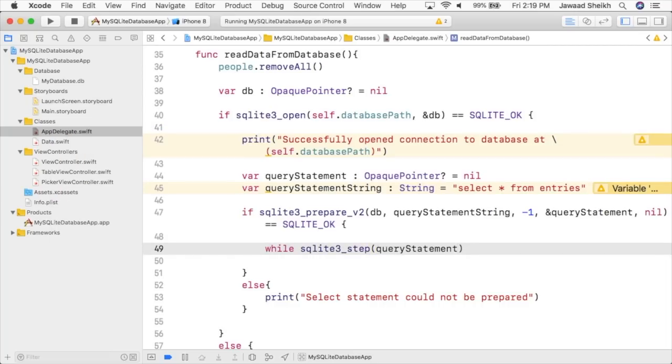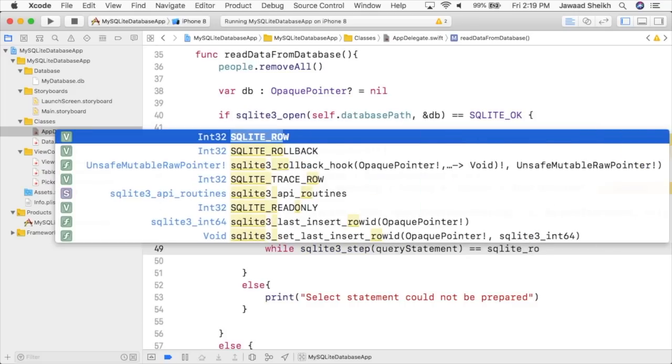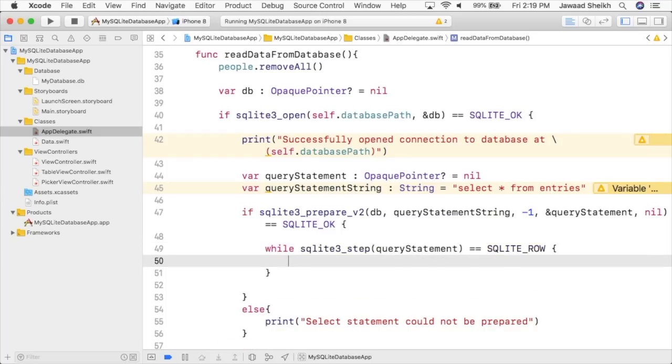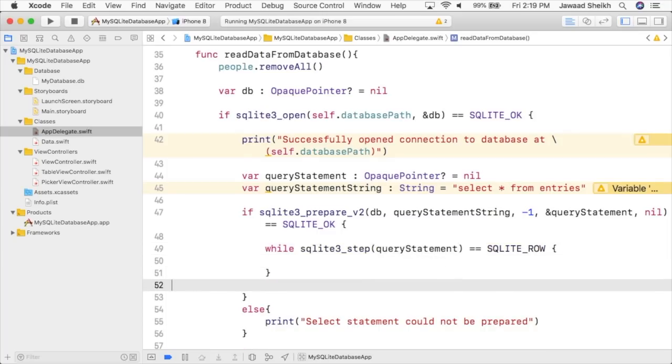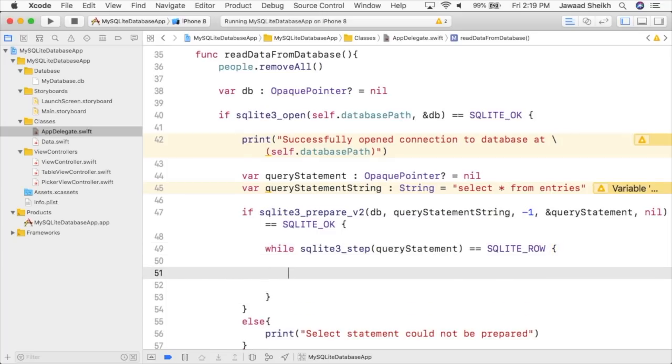So while there is a row, essentially, so we'll say equals equals SQLITE_ROW. Alright, so while it's a row, that means there's a row to deal with. Now, we have to extract a row, and we're going to embed it inside a data object, and then put that data object inside our people array.